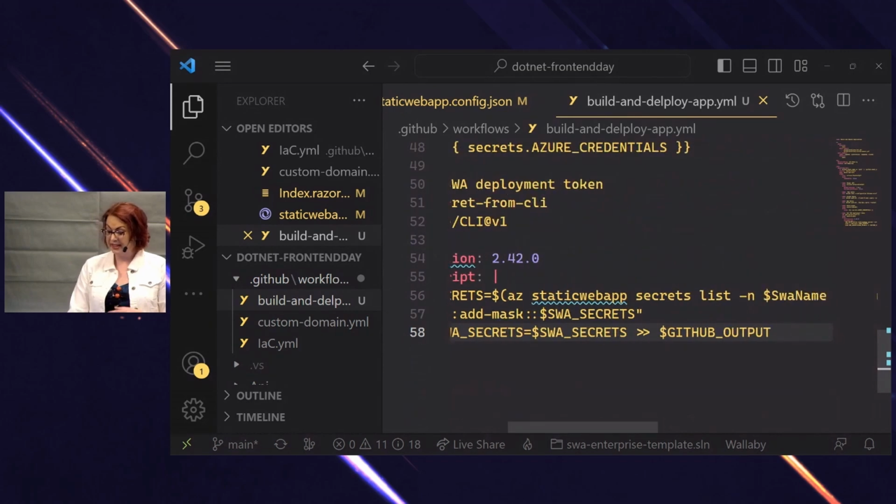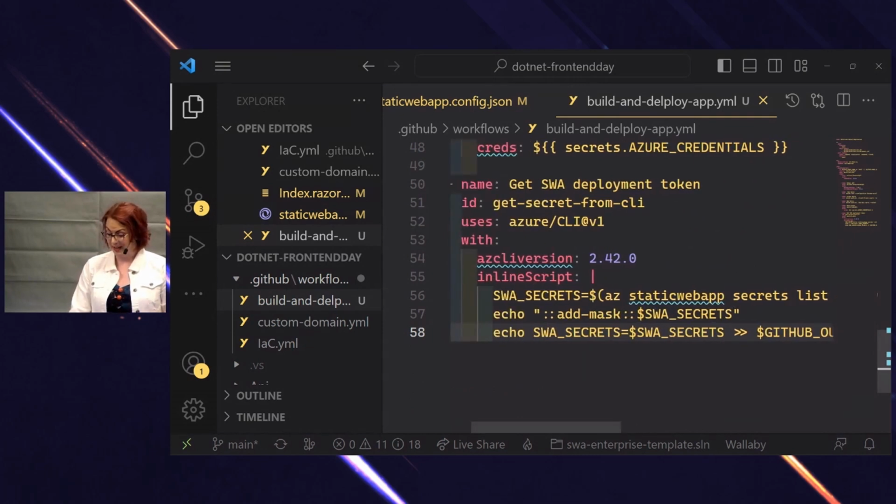Now, we're still using this secrets list that we used previously in our CLI. But there's a really important step, and that's this. GitHub workflows are really good at hiding your secrets a lot of the time. Not all of the time. And if you don't put this echo and add mask in place, then anytime somebody looks for your logs, they're going to see your secret and they're going to be able to deploy to your application.